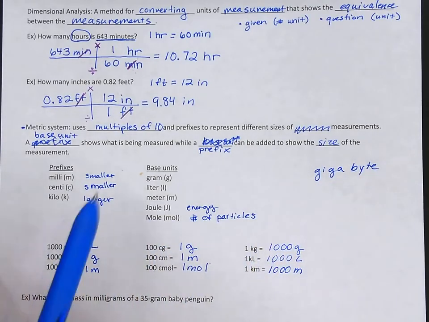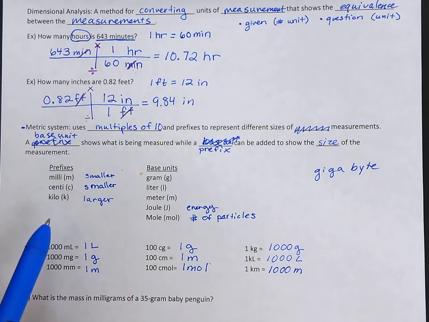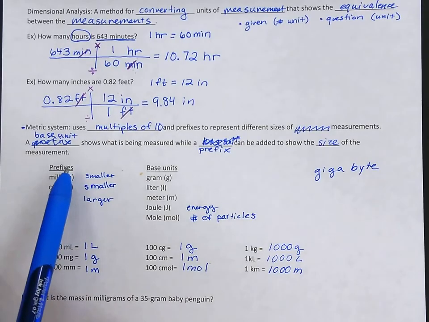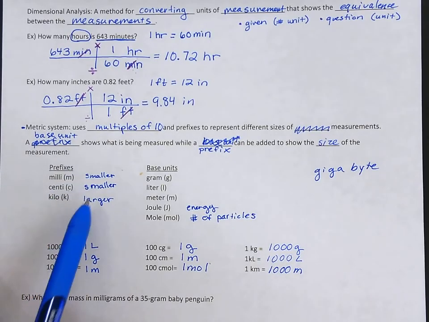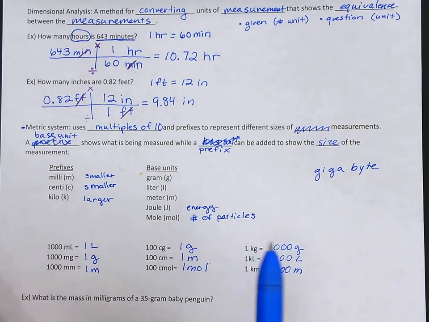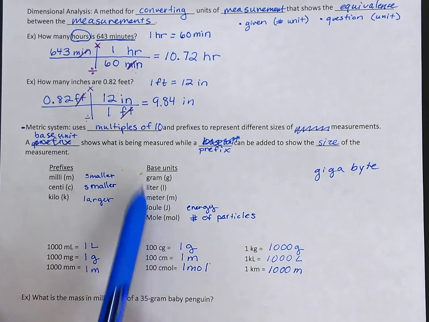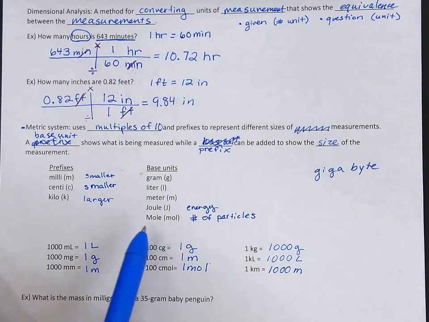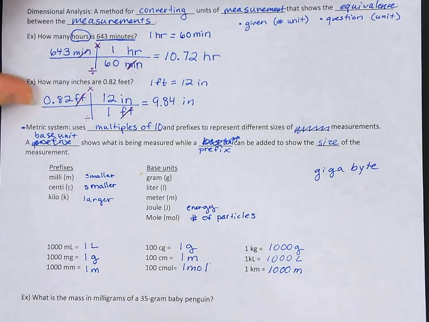There's all kinds of prefixes. There's actually an entire list of them. We don't have to learn them all. These are the 3 we're going to use the most in chemistry. So I'm not going to have you learn the entire metric system, just the 3 that we're going to use all the time. And these are 5 base units, but it's not all the base units possible. There are lots more, but these are ones we're going to see the most in chemistry. So we're going to focus in and really narrow down to the things we use the most.